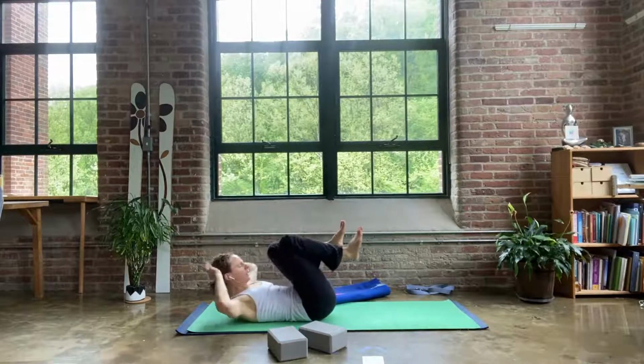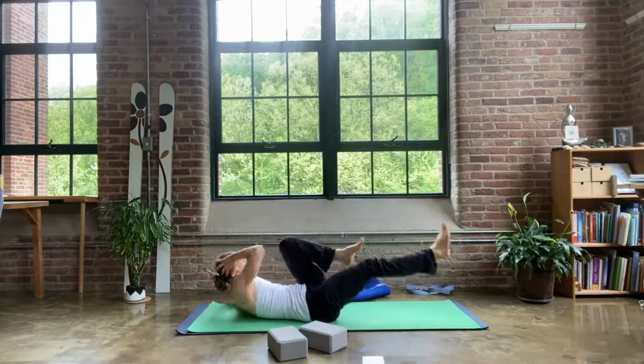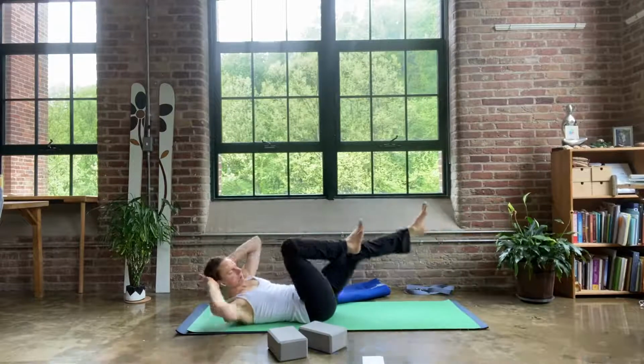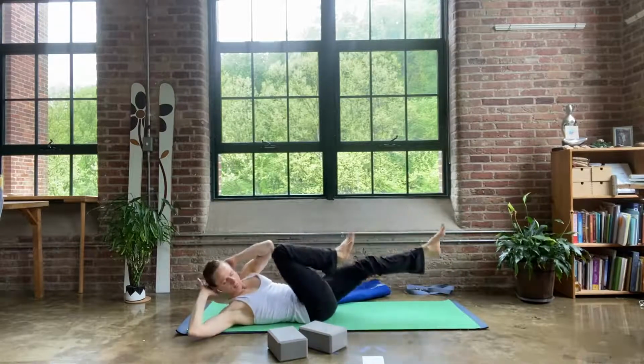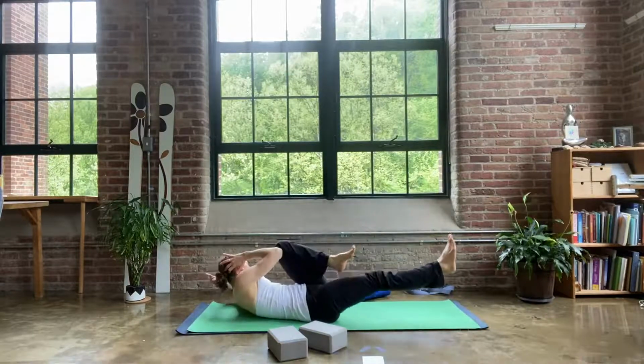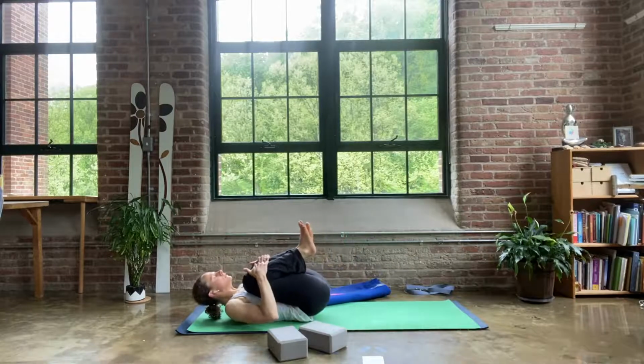Hands behind head, right elbow, left knee. And press. And press. And press. Creating the stability in the center body so that it holds you and the upper body is at ease. Five, four, three, two. Roll up and over. Find your dog.